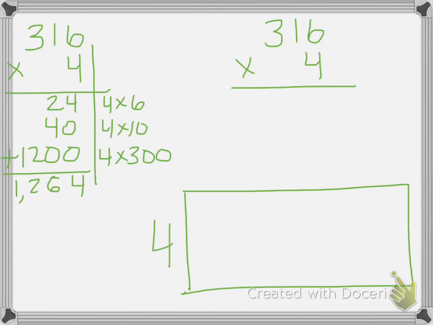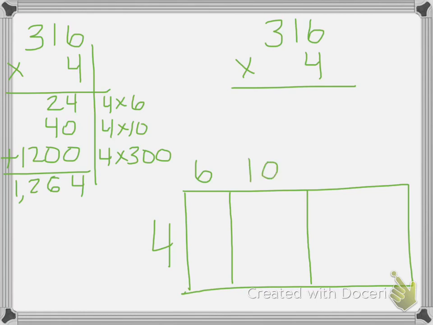In order to show that in an area model, we have our 4 as our width. That's why I made a long skinny rectangle here. I first multiply by the ones. So this is actually the opposite way that your problem set will show it. I think it's easier to think from your ones out to your larger place values, so I always do my small piece first. So here's my 4 times 6.